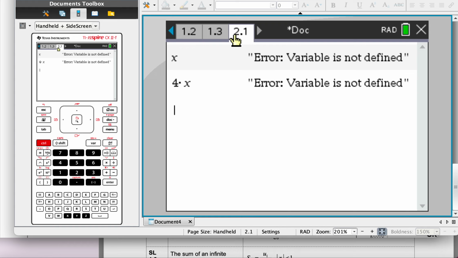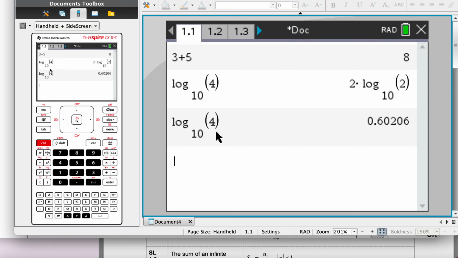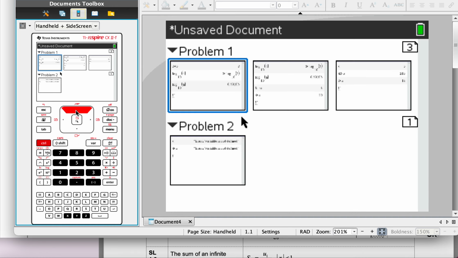Feel free to use the new problem one. You won't run into this variable issue often, so maybe nothing to worry about too much. However, this allows you to toggle between the questions at much easier speed instead of going up 100 different entries throughout the exam. Also, just keep in mind that if you do Control Up, you can see everything laid out like this. Okay, so do utilize the calculator properly. It'll save you a lot of time and anguish.